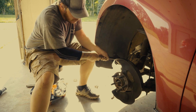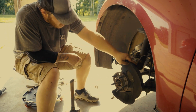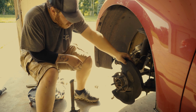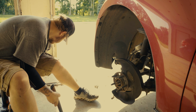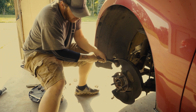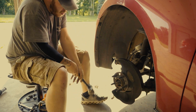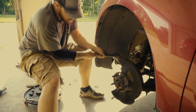Well, as you can tell, I'm getting wore out. I'm starting to miss my hammer swings, and I almost took my knee out there. There is a gap on the wheel hub assembly, but it's not enough. So at this point, I'm hot, I'm sweaty. I'm going to go inside and grab some water and something to eat, and then come back out afterwards and attack this thing again.